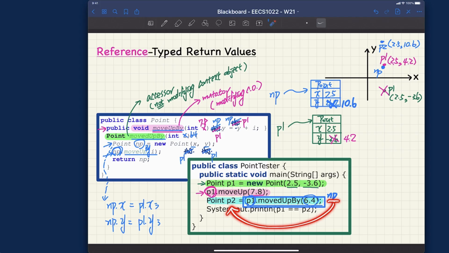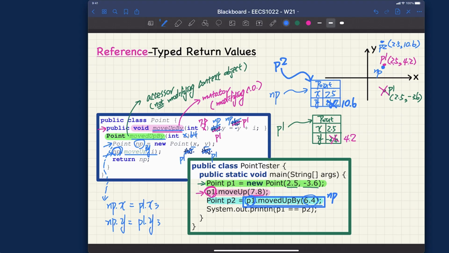And remember, we talked about how to copy addresses. So after copying MP into P2, P2 is going to point to wherever MP is pointing to. What's P2? P2 is just another variable we declare, and it is just going to point to wherever MP is pointing to.